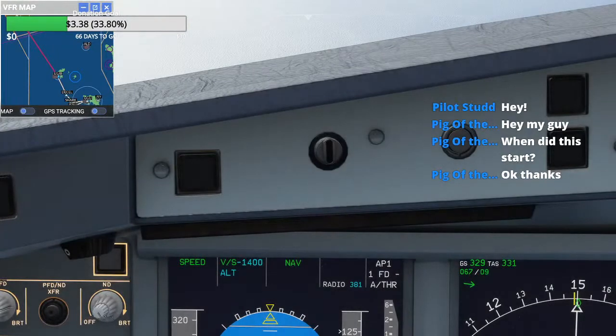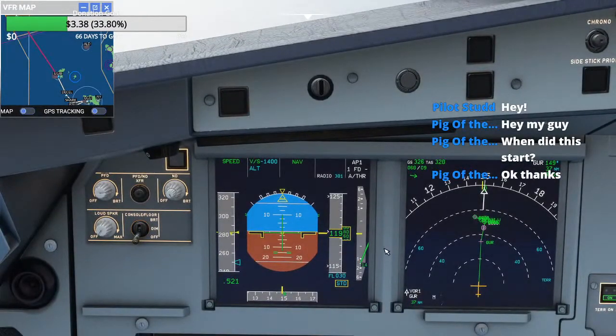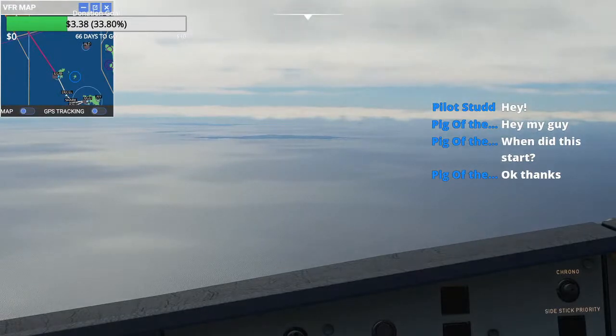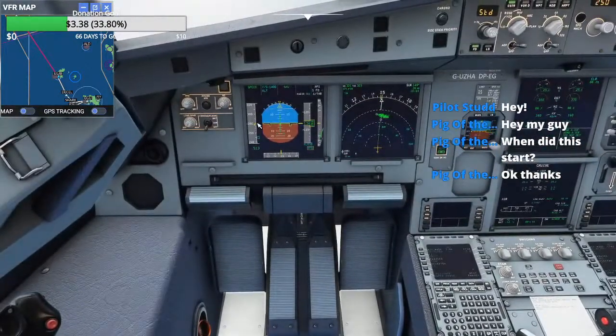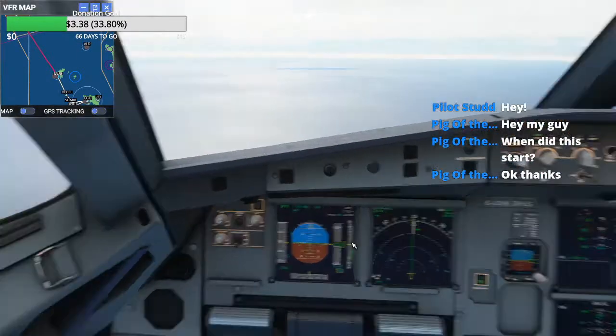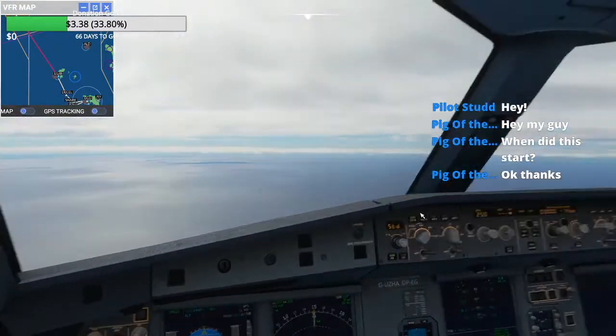So we're just going to tell Jersey traffic where we are. Jersey traffic, 35 Papa Kilo, just passing the waypoint Scary now to enter the Jersey 1 Mike arrival. So now they know where we are, what STAR we're on, and where we're coming into. So, speed is coming down to 250, which is exactly how we want it to be. It reckons 27 miles till we're down, which would be perfect, we'd be right over Guernsey at that point.